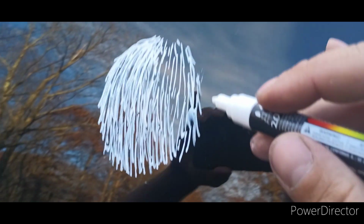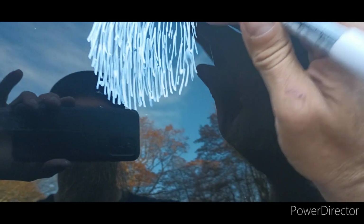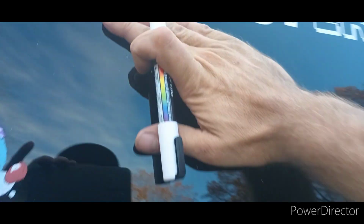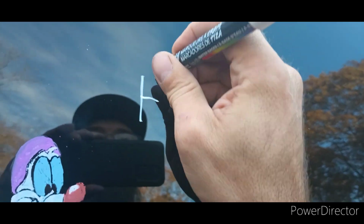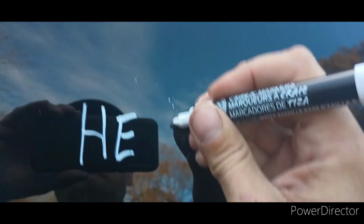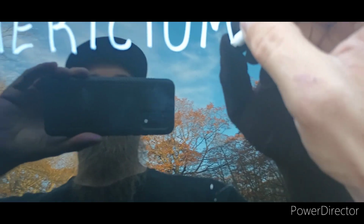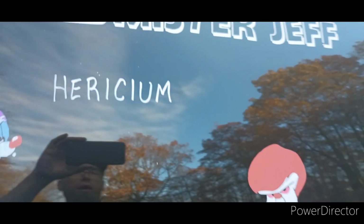This is Hericium erinaceus, aka lion's mane. There's a couple cousins. You got, was it beard's tooth and coral tooth? But of the Hericium genus of mushrooms. Let me write that up here for y'all. Hericium. That is a cool name for a mushroom. Hericium. There we go. We're just going to go by Hericium.